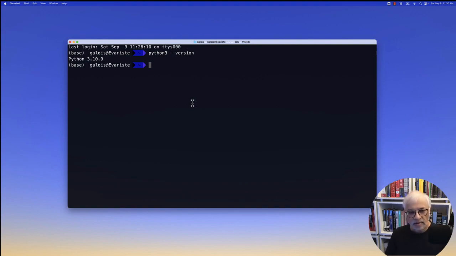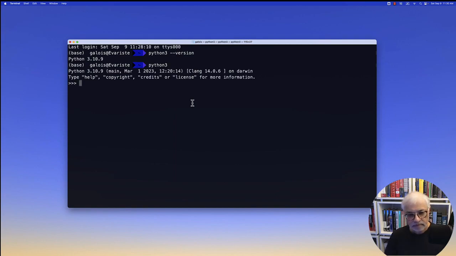Now just to make sure that everything's working okay, let's go ahead and launch Python. So here I'll just type python3, and we're in Python, what's called the interactive shell. You'll see what's called a chevron prompt, and let's just confirm that Python is working. We'll just say 2 plus 2, hit return, and it comes back with the answer 4. Okay, so good news, we've confirmed Python is installed on our machine. This is a Macintosh. Now let's go to Windows.